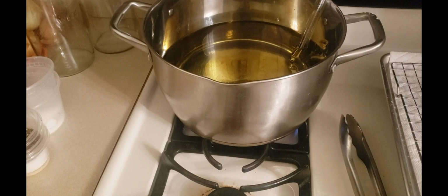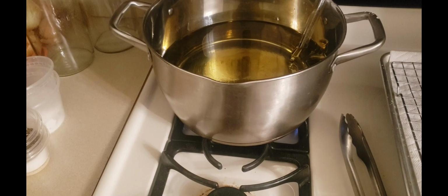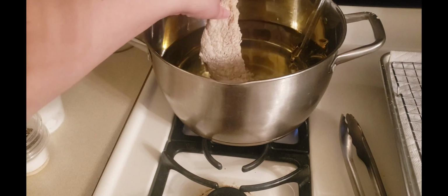Alright, so the oil is heated up to about 365, so we're going to do about 2 or 3 pieces of chicken at once. So make sure when you're dropping it in, you lay it away from you so you don't get any splatter.